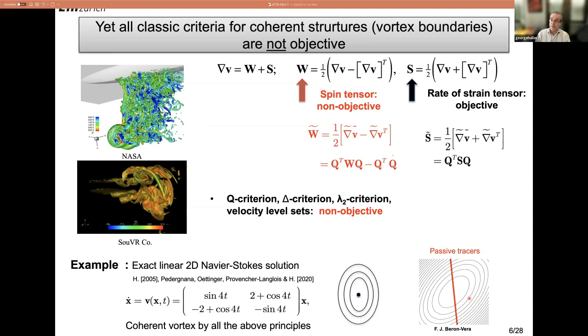Particles go to infinity. So in fact, this is a saddle point. But in each and every frame, if you believe in streamlines or believe these criteria, it will be pronounced as a vortex. So this is how bad it can be, right? Everybody says this is a vortex, but those depend on the frame. In reality, it's a saddle point. And in fact, if you evaluated the same criteria in an appropriately moving frame, somebody magically gave you that speed, then they would tell you that it's a saddle or it's hyperbolic. So that's the issue with the dependence on the frame.